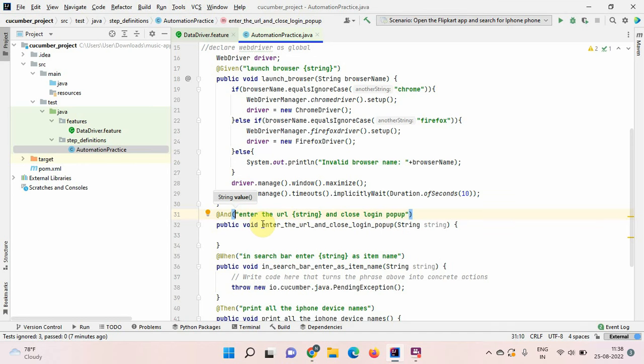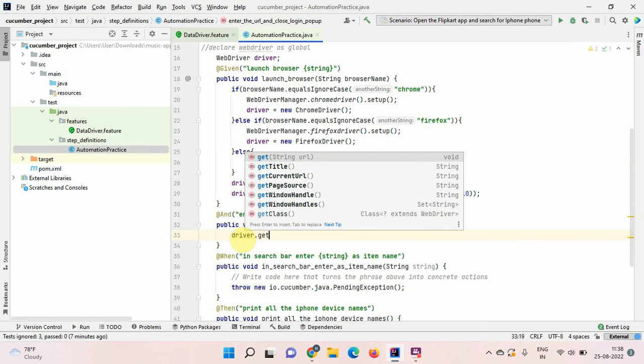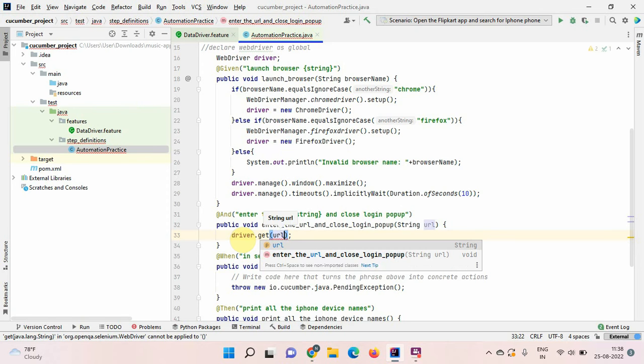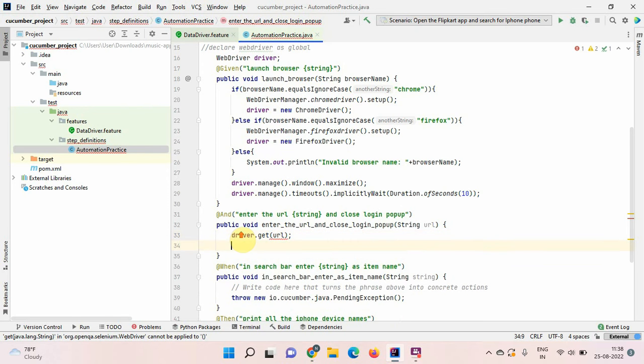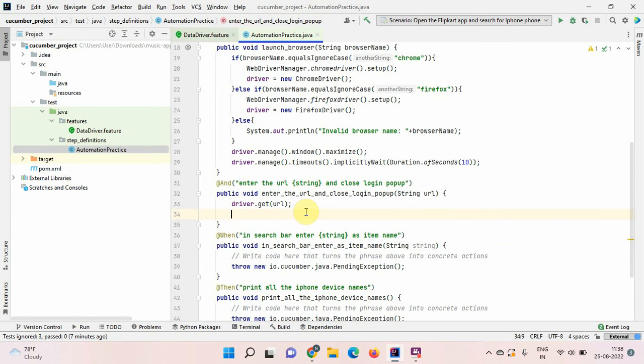So again, enter the URL. This is the URL that is going to be given from the feature file, so here I will name it URL. In order to navigate to that URL, driver.get this URL. As I told, whenever you navigate initially, it will give a pop-up, and I need to handle that pop-up.